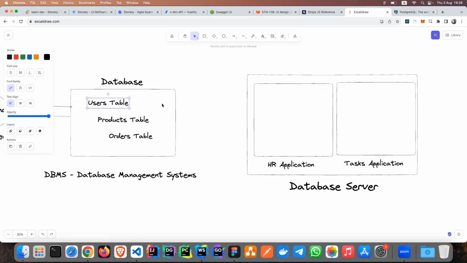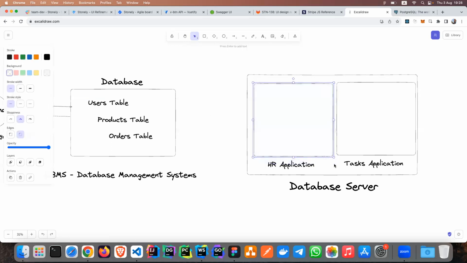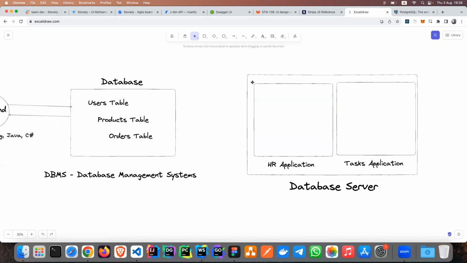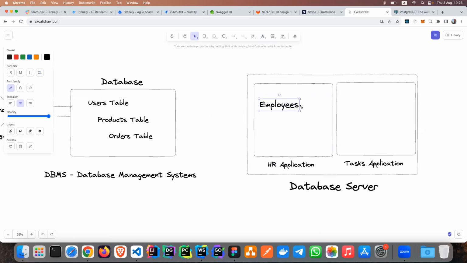For example, if I'm creating an HR application, I will have a database which is called HR app, let's say. Inside this HR app database, I will have some tables, for example an employees table, and a vacations table where I store vacations for each employee. As you might guess, there should be some relations between these two entities, because you need to know which employee takes which vacation, and whether he is allowed to take vacation. And then let's say we have a salaries table where we store each employee's salaries.